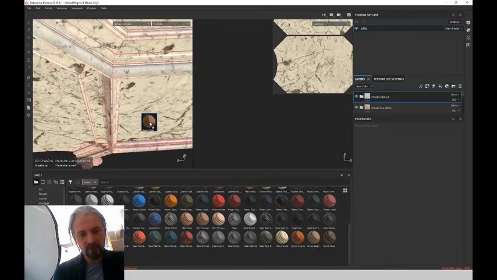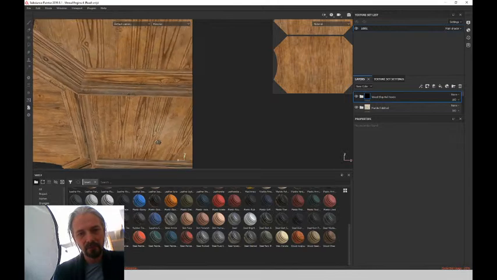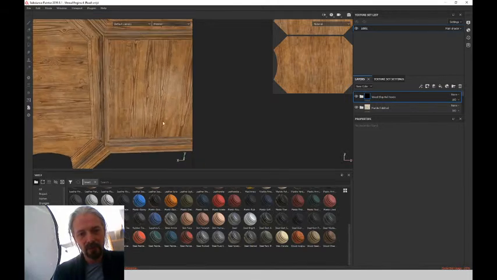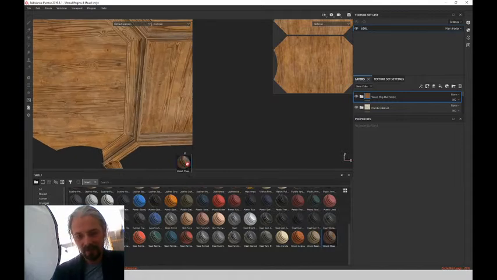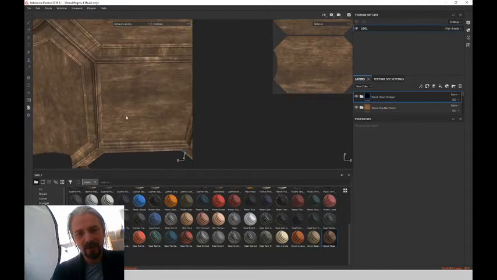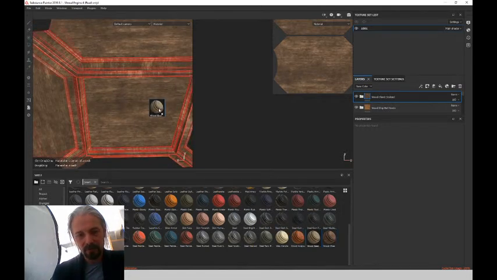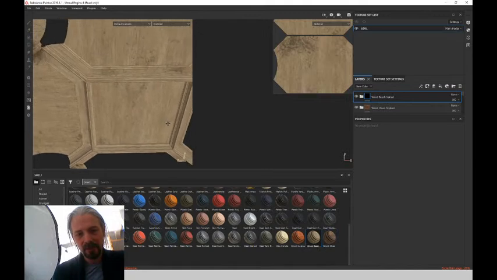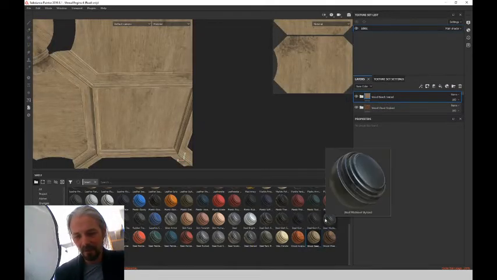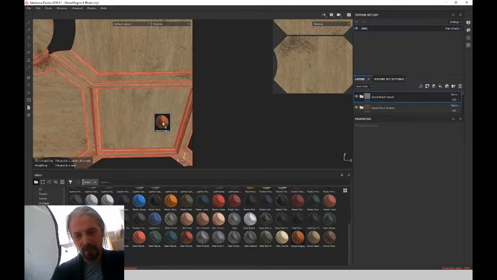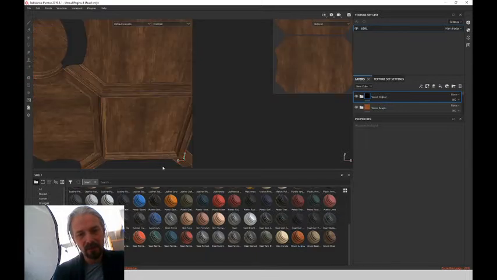Let's try another. Okay, so you see, very well. Oh, this one. Okay, it is perpendicular. I don't know why, but the starter presets were made in a different direction. Oh yeah, this one is very beautiful, and this one I like.